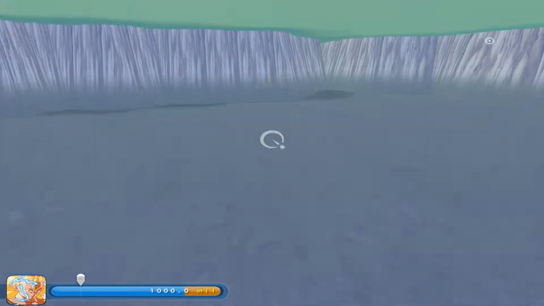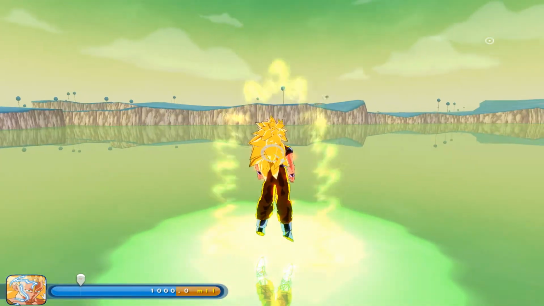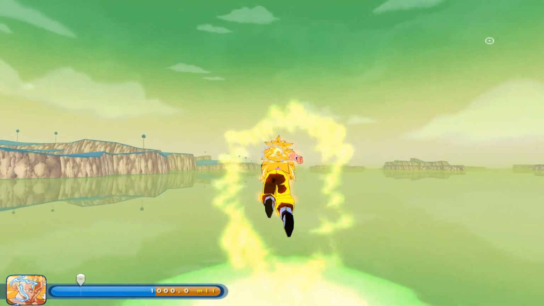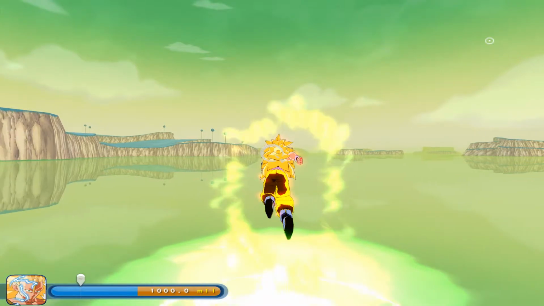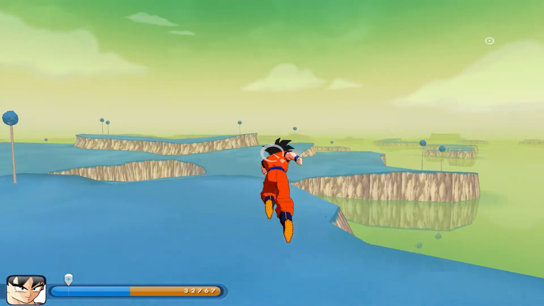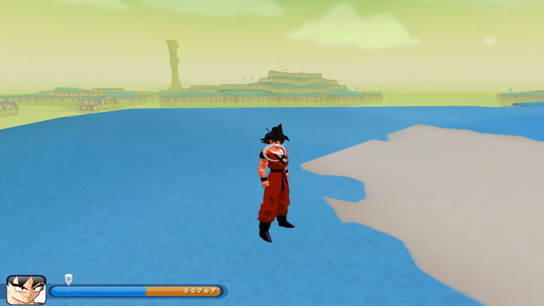And when you hover above it, when you get close enough to the water and you start moving along, it's really detailed. See, I'm not even touching the water. It's because I'm going fast enough. See? Now let me get back to regular Goku. To be honest, I'm not sure how big this map is.